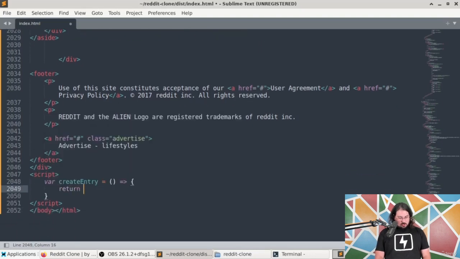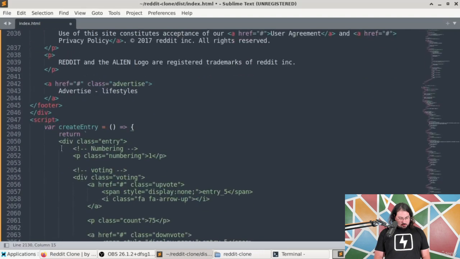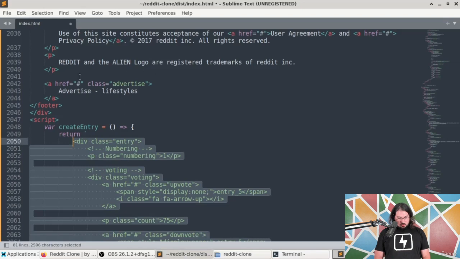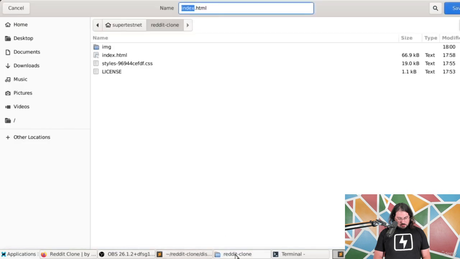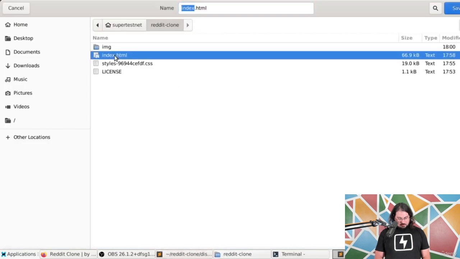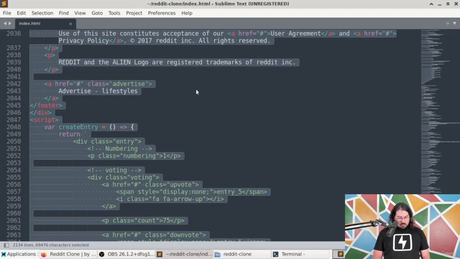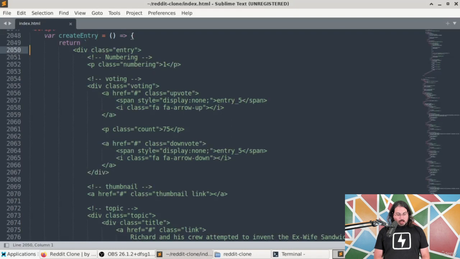Okay, and we're just going to return the text of that entry that he already created for us. Tab it over, and we will save this inside this index.html file right there. Okay, cool. So now I've got a createEntry function that will return this entry, the copy of the first one from the top.